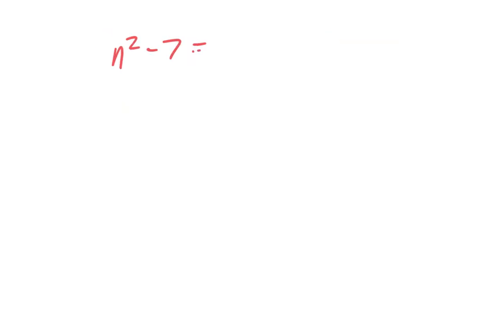Okay, some other problems that we're going to see today. We're going to still solve it. This is adding another step to it where we're going to have to do some addition or subtraction. We still don't have another variable here. We have an n squared, but there's no number or variable in this other than the n squared. And so still our goal is to get n by itself.